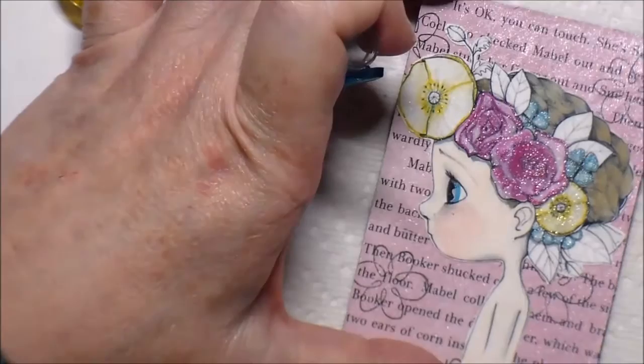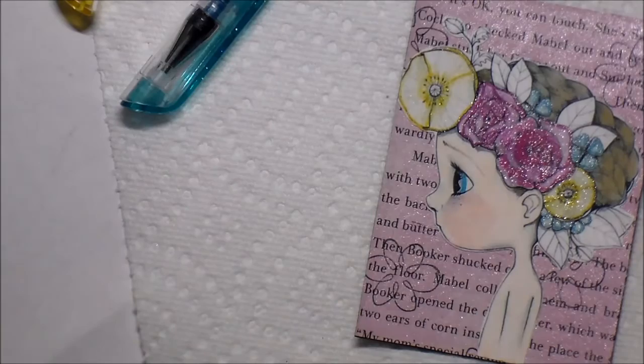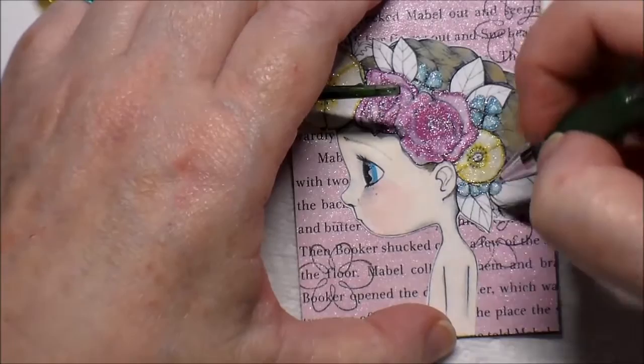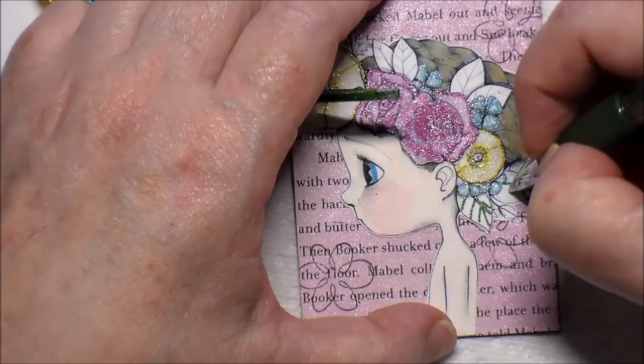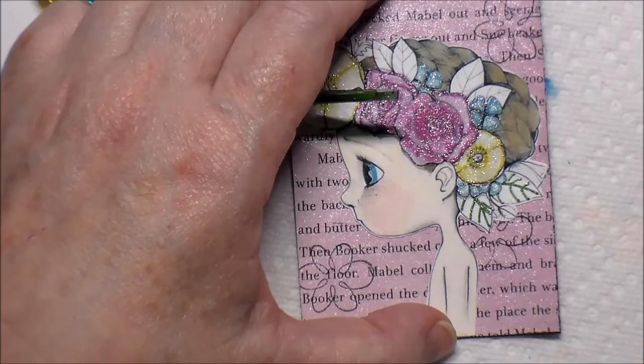Okay, so let's do some leaves. Let's do some green. This is a good color of green for leaves. I'm anxious to see the leaves because I was losing so much definition by watercoloring with the watercolors. I still like the watercolored ones. This is just a new way. And the thing is, it doesn't bleed a lot onto your brush.